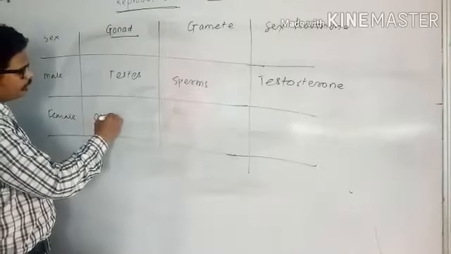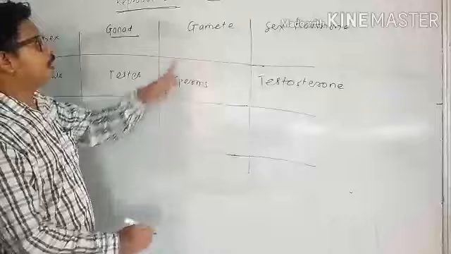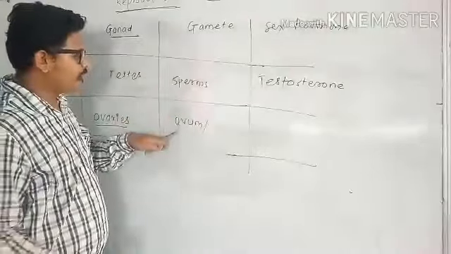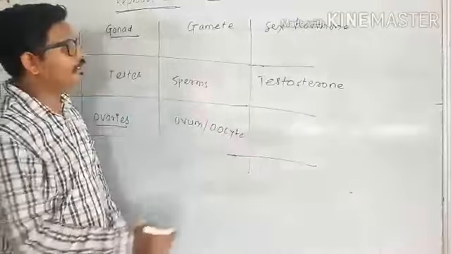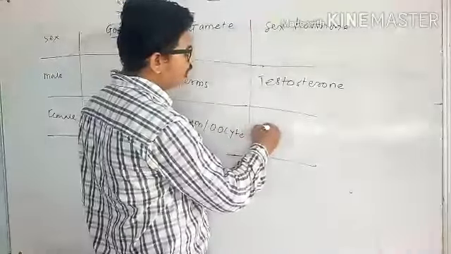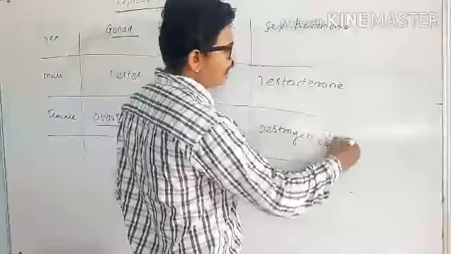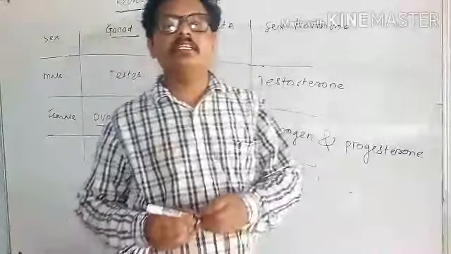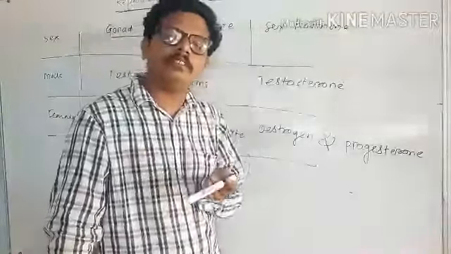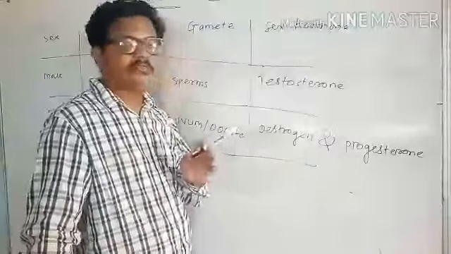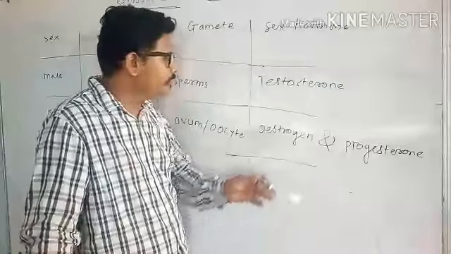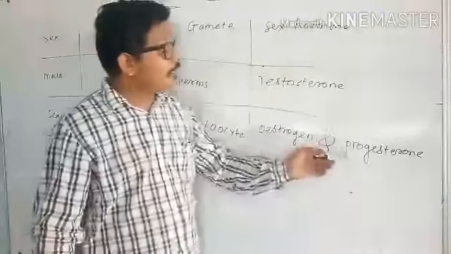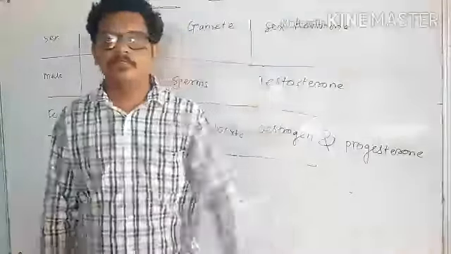The female gonad is the ovaries. Ovaries are the female gonad, which produce the female gamete, that is ovum, like the male gamete sperms. The female gamete is called oocyte or ova or ovum or egg, and the ovaries also produce the female sex hormones, that is estrogen and progesterone. Estrogen is a female sex hormone responsible for the development of the secondary sexual characters in the female after the attainment of puberty at the age of near about 13 to 14 years. And progesterone is another hormone secreted by the ovaries. Progesterone is a pregnancy maintaining hormone, that's why it is also called the pregnancy hormone.